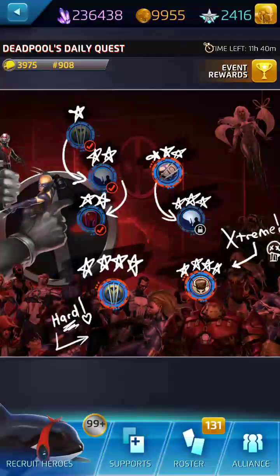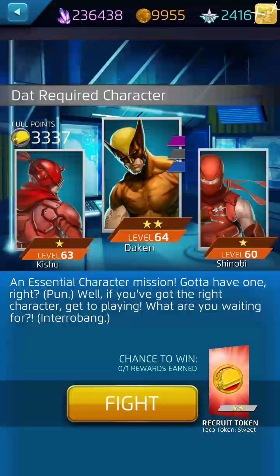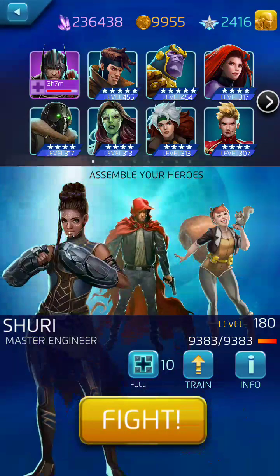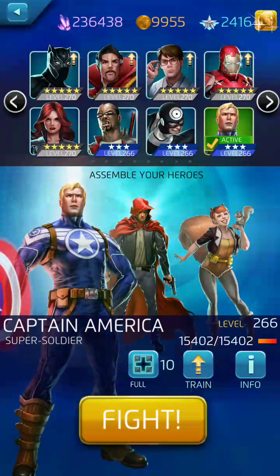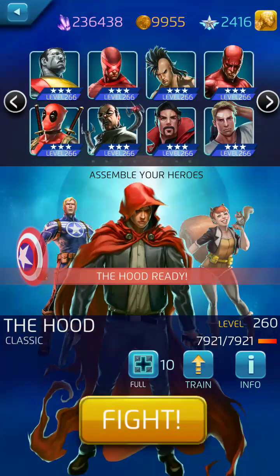We're going to get into the required character, which is the required 3-star against Kishu, Shinobi, and Dakin, whatever his name is, and should be pretty good. So we've got the Hood as the required character, right? And I've got a team that I've played with him for a really long time back in the 3-star days, so it's been a little while, but a really fun and efficient team is Hood specializes in yellow and black.